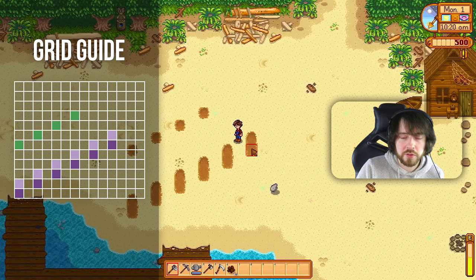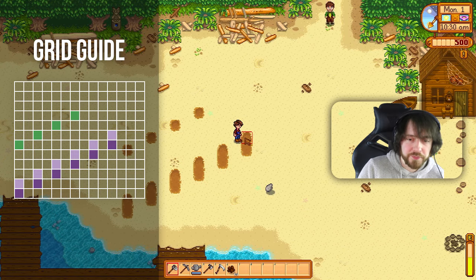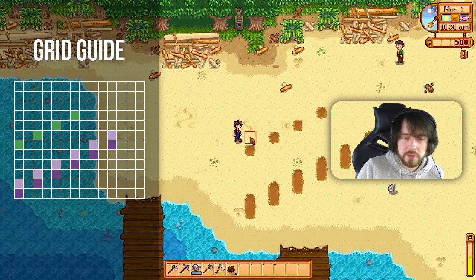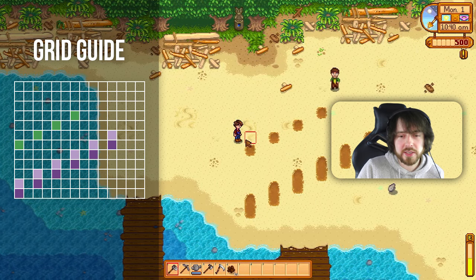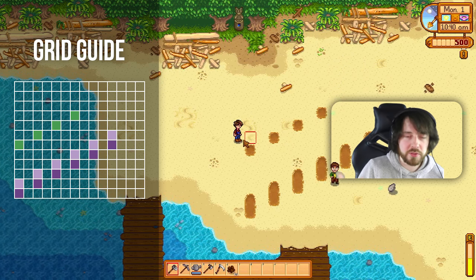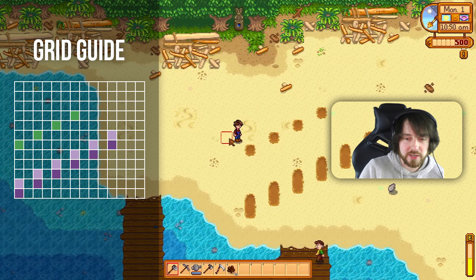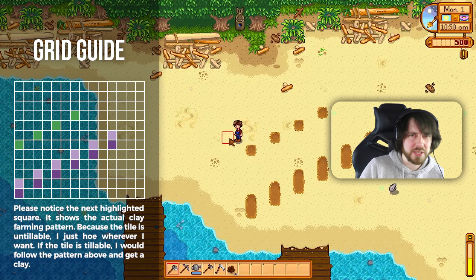It was. So, just like the one we did at the bottom, let's line up the clay spot, the tiles. And we've run into an issue. We can't till this spot. Well, good thing we have a solution for this. There are other solutions, but what I do, if there's an untillable spot like right here, is just hit the ground anywhere else that's tillable, ideally off to the side.